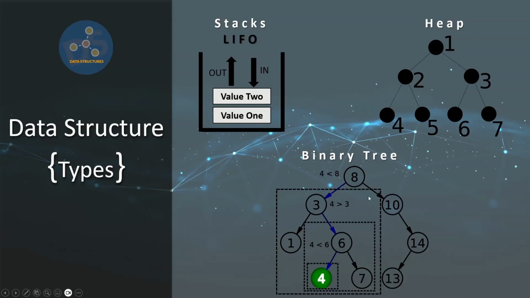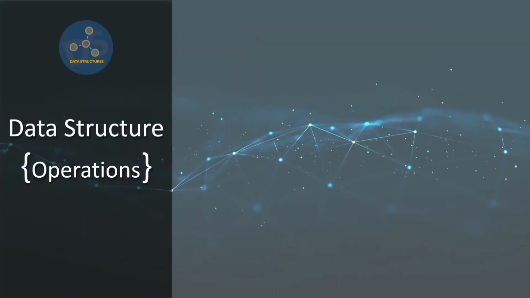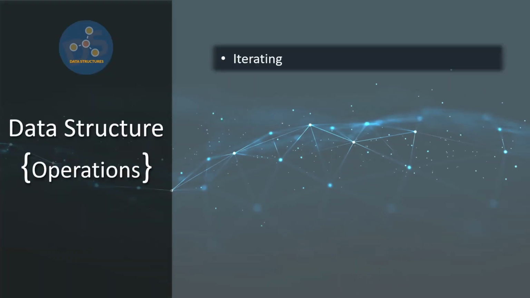Heap and binary tree have things in similar. They are like a tree where you store the values into what we call nodes. Similar to the tree, there is specific functionality to balance between them and how to use binary tree, how to use heap, and how to use them. That should be later when we speak in detail about what is data structure. Now, what are the operations we use in data structure? First one is iterating.